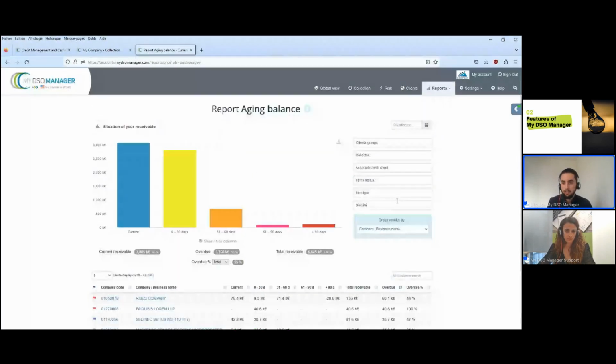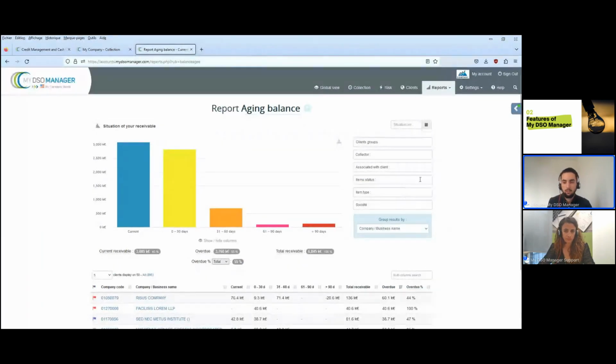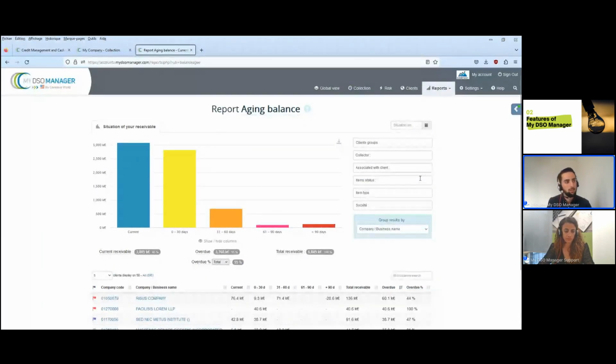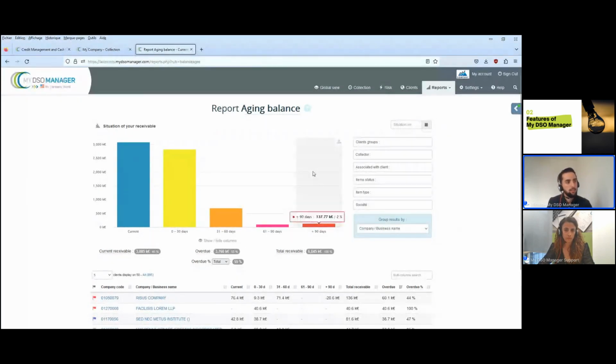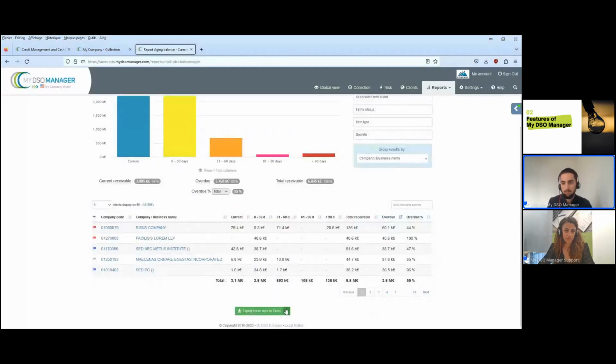You also have 6 custom fields that you can use in My DSO Manager to filter your reports. All of the reports, you can download the graphs, plus you can export them to Excel.